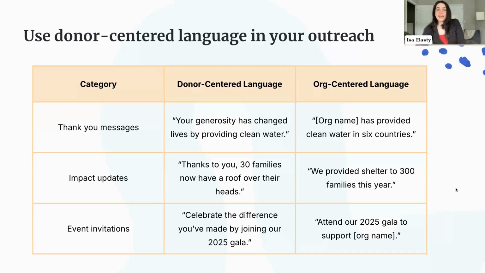And then, yeah, I'd love to get a little more interaction in the chat going again. So I was wondering if anyone wants to share maybe an example of some language that you've used in an ad or a subject line or something that you feel is doing a good job of this, right? Being donor-centric as opposed to focusing on your organization. So maybe it's an email subject line that's worked well for you recently, a CTA, something like that. Or maybe if your wheels are spinning as we're talking about this and there's a phrase that you do use, but you're like, oh, maybe we need to pivot to making it more about the donor. Feel free to share that. So love to get a couple examples of this in the chat.